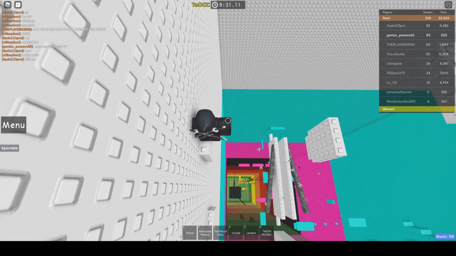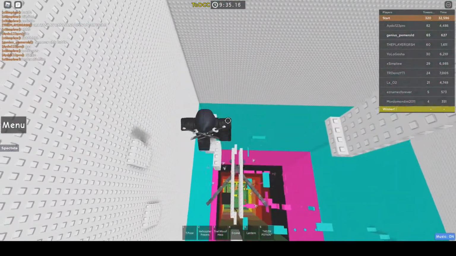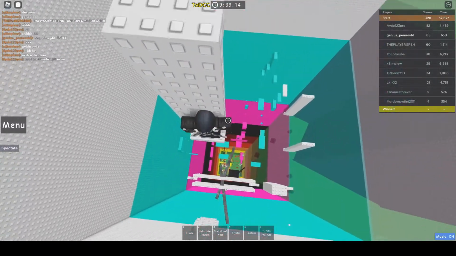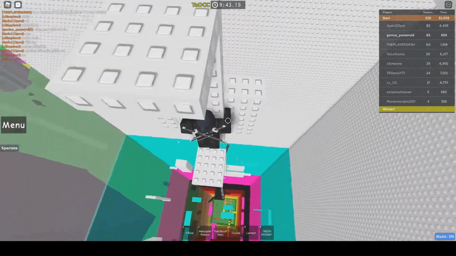This jump, lots of ways you could do this. My favorite way is just jump and then do a wall hop like that. And then here you've got a 12 stud jump. And now the last jump of floor 9. I do not like this jump.